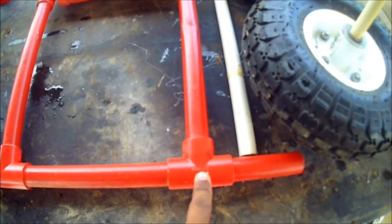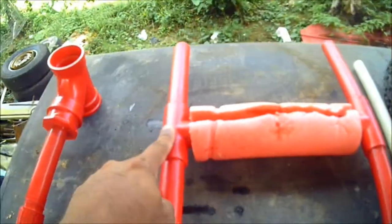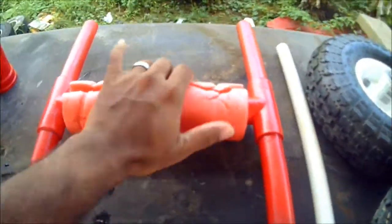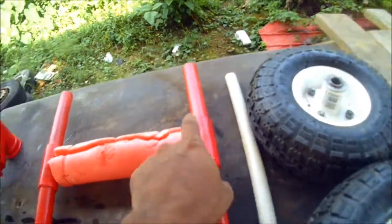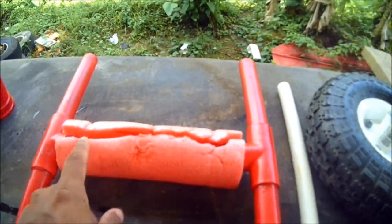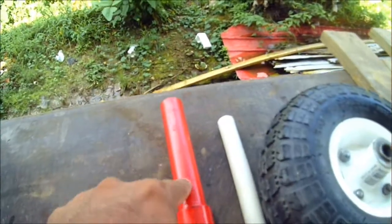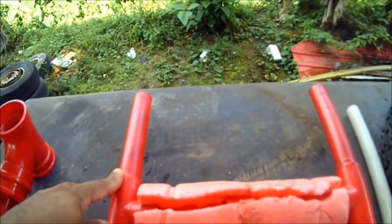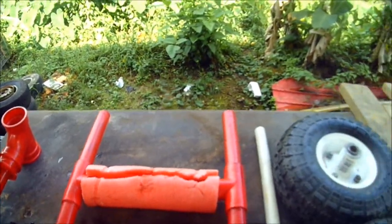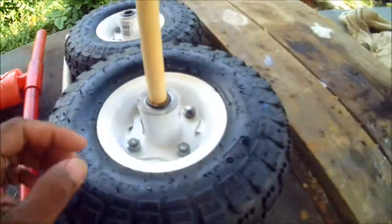I've made it out of three-quarter inch PVC. There are four tees — three-quarter inch tees: one, two, three, four. Here I have a piece of pool noodle that I use as insulation to support the kayak on the cross brace. I usually hold it together with zip ties. These two arms fit into a couple of holes quite nicely in my Rambler kayak and it fits well.